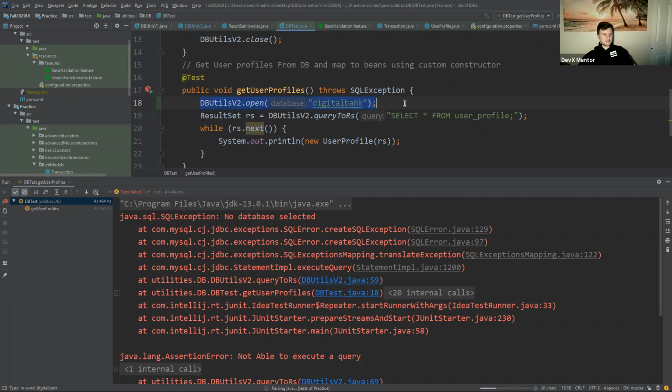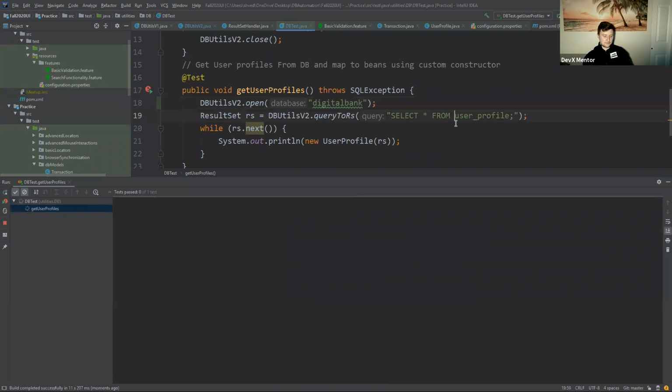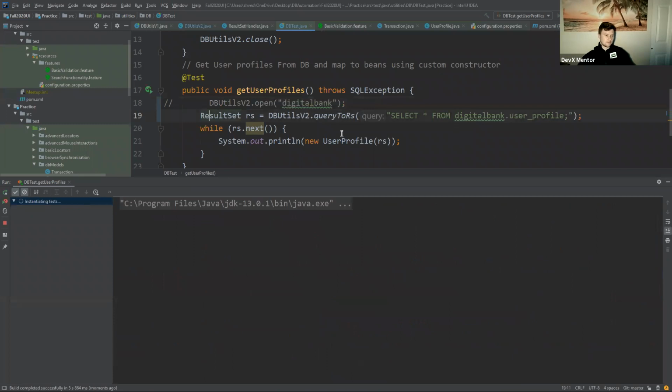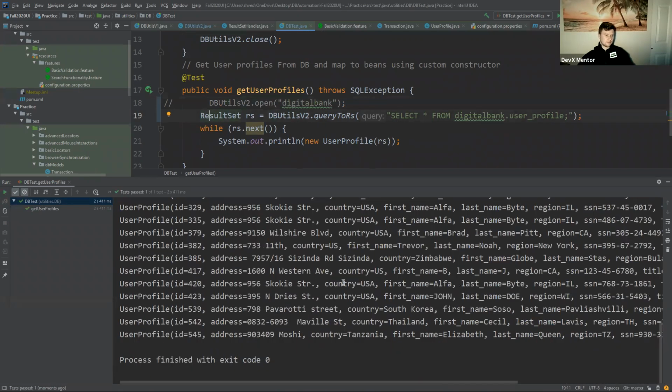So you either explicitly open or provide digital bank dot. Okay.